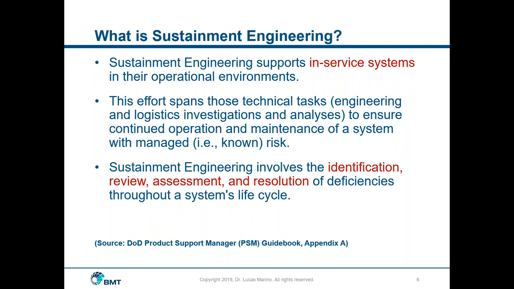So we're going to look at everything from technical tasks, which involve our engineering and logistics analyses, and we're going to be looking at trying to maximize the operation and maintenance of our systems. Now, we also need to identify, review, assess, and resolve deficiencies throughout the system's life cycle. And these analyses will give us the opportunity to do that in a very defensible way, which matters quite a bit when you get to the more senior levels of an organization.